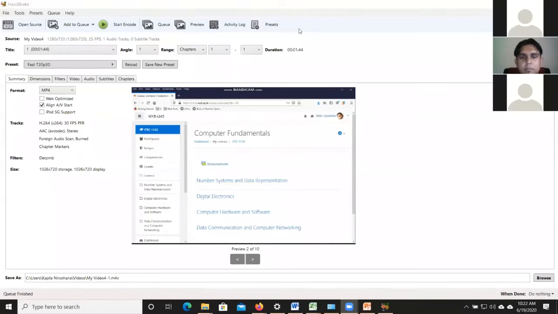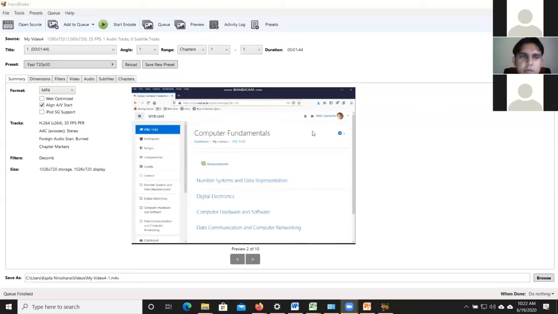Even with that voice, the PowerPoint file becomes so big. For 2 hours, I need about 200 MB file. So is it possible to reduce the file size of the PowerPoint as well? I think this Handbrake is only applicable for videos, right?